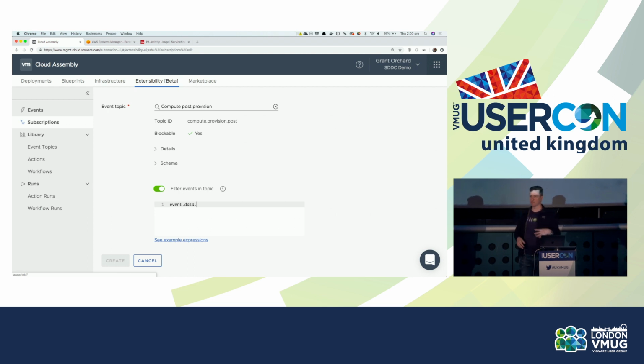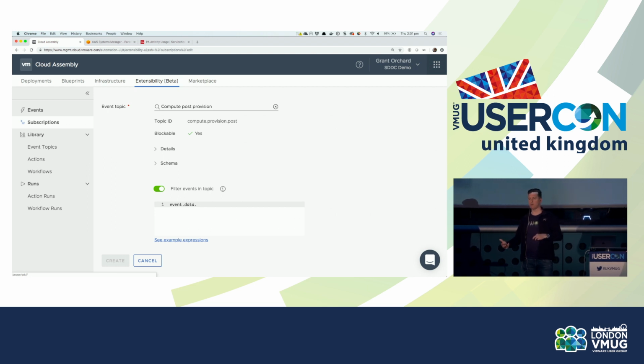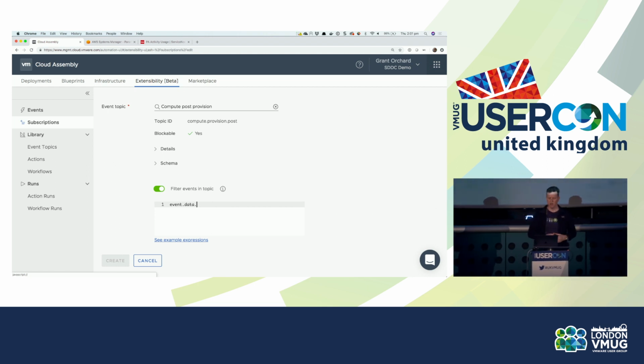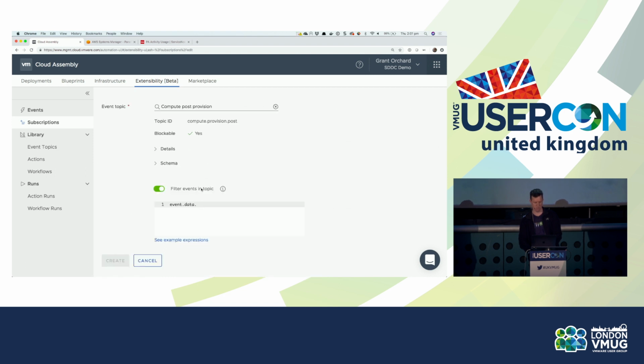But you've also got options when you get into the functions to look at what the payload is. So you could be looking at some of these properties here, but you could also be evaluating as part of the functions themselves and going, right, what's in this payload? If this exists, then do certain tasks. So very powerful capabilities around the subscriptions. And what I'll just do is cheat and stick in event username.